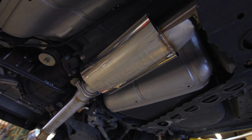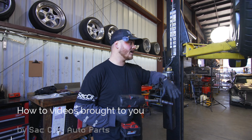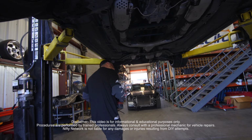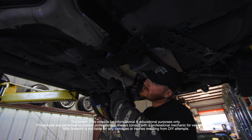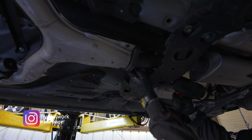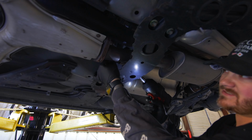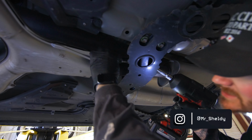So first things first, we are going to get the mid pipe and the muffler off of the car, the stock one right now. So grab a 14, grab an extension, and I grab the extension because it makes it easier to get over the cross brace right here, and it allows the socket to stay straight. So zip that off, come to the other side.